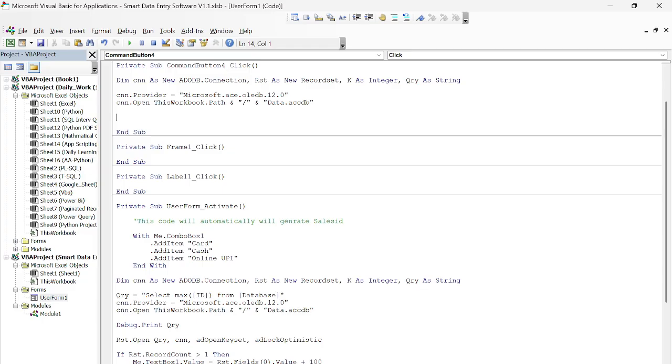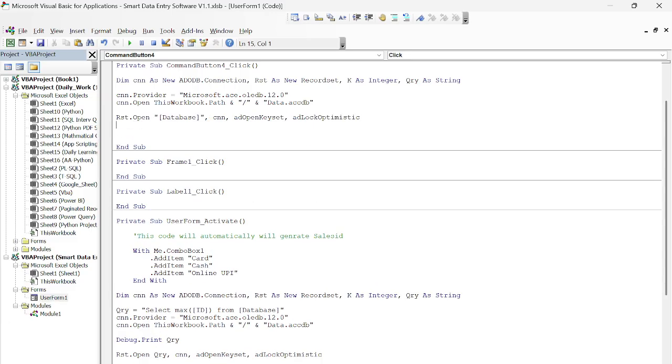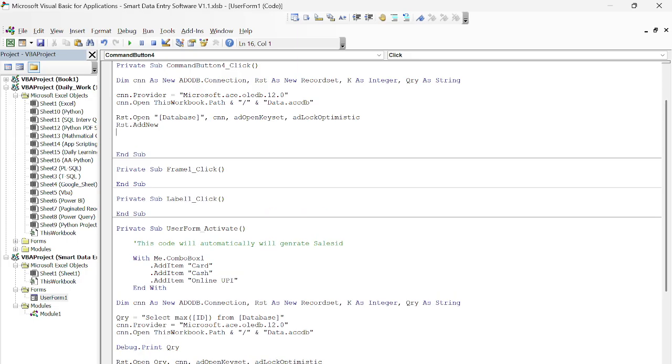What you need to do is rst.open table name as database, then the connection cnn, adOpenDynamic keyset and adLockOptimistic. After that, rst.AddNew, rst.Fields(0).Value I would like to update with me.text.value.